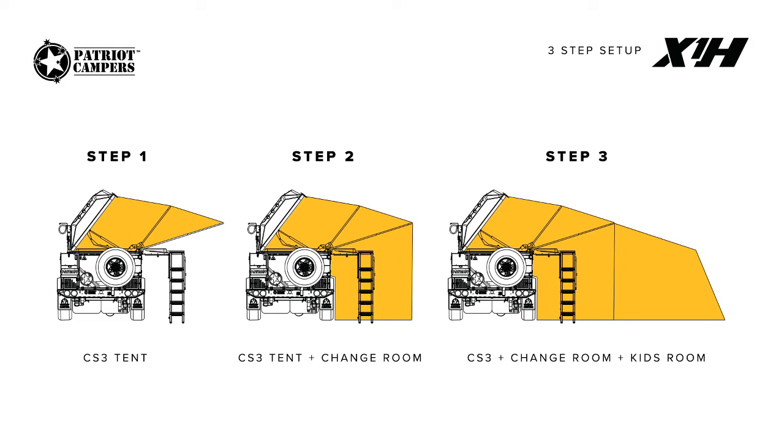If you find that you're going to use the change room more often than not, X1 might be the trailer for you. Step three, you can add on the exact same kids room that we feature on the X1. It has a single pole and a single guy rope, and the living space can then be converted into the X1. Now, this is the big one that Tommy, I know you'll back me up on, because I hear this question all the time. If you're specifically looking to accommodate a large family, say a family of 4 or 5, you're going to have 3 kids bunks set up all the time, that whole tent can be packed up under the soft floor of the X1, and that's the advantage of a soft floor camper trailer.